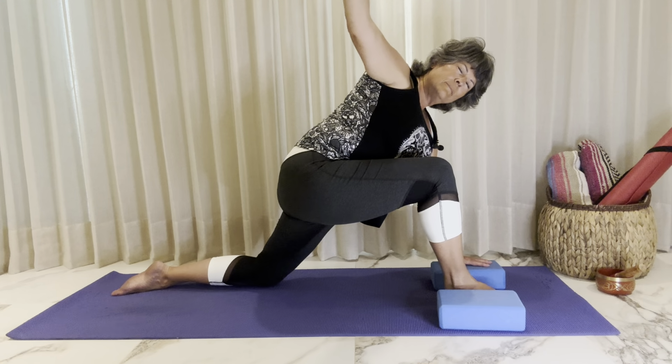And here we go. We're going to place our right hand down towards the center here. Get your balance. Inhale. We're going to lift the left hand up towards the sky. So again, where can you relax here in the upper body that might allow you to open up and twist just a little bit more?